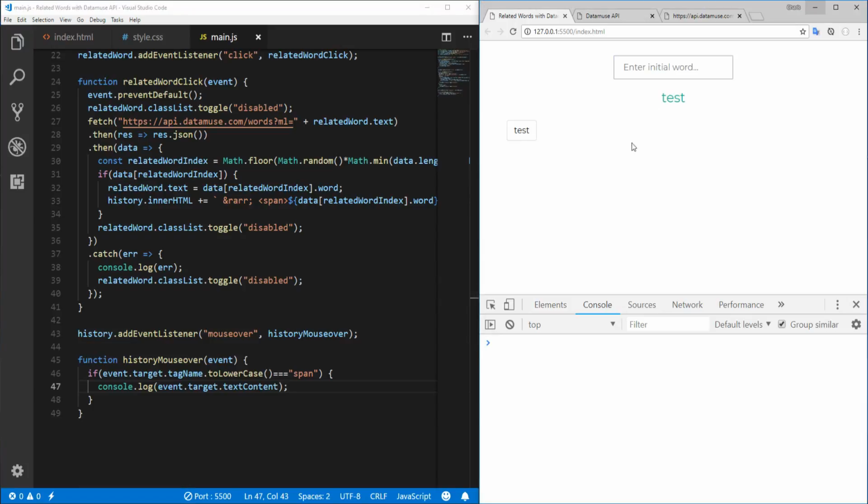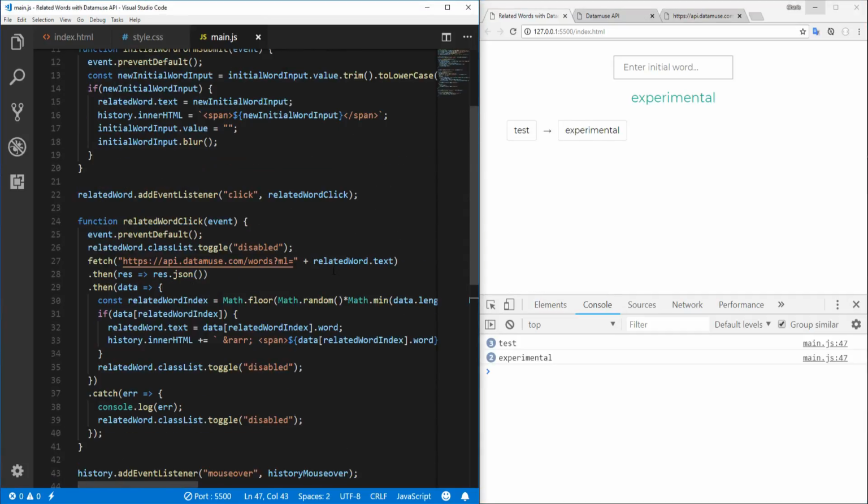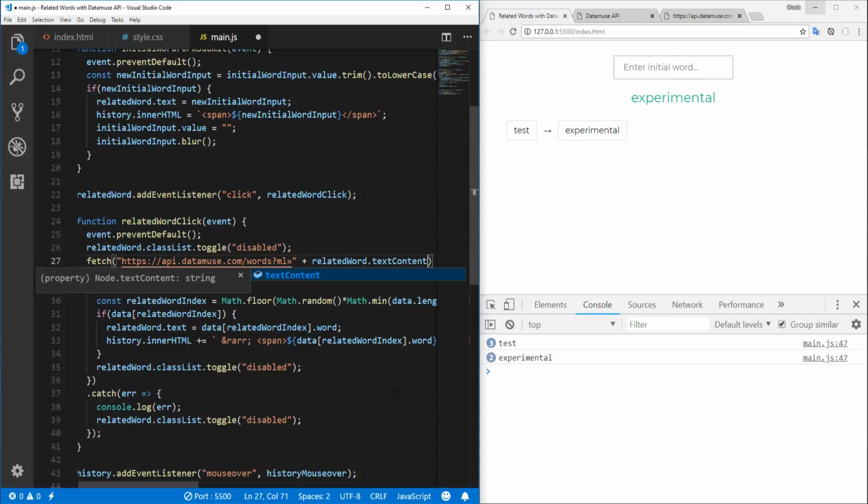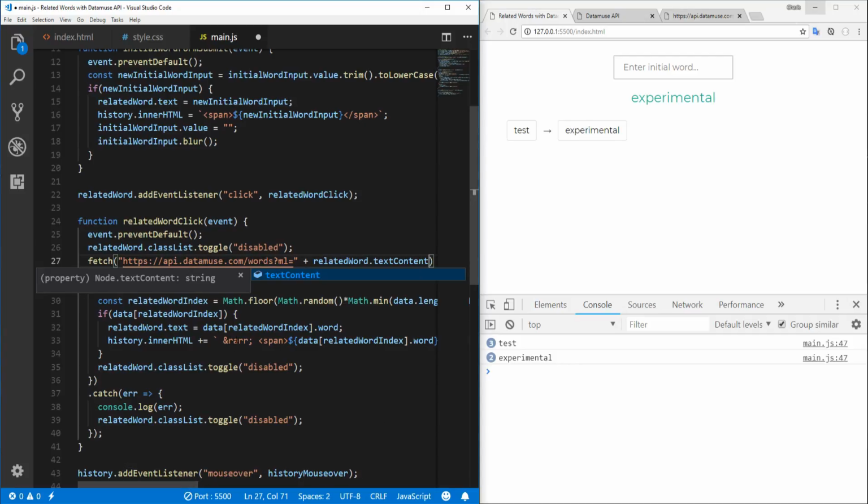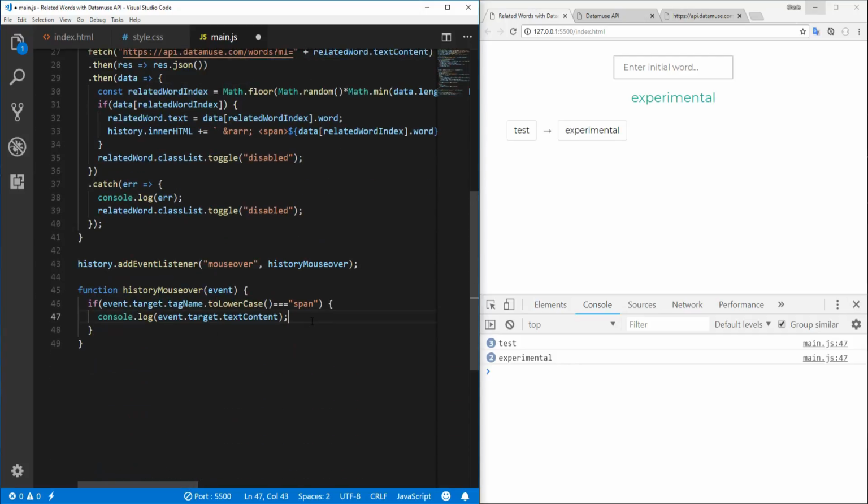So if we save, test, we get test. Nice. And by the way, we could also replace the text here with textContent. And again, same functionality is achieved. Okay, let's save.